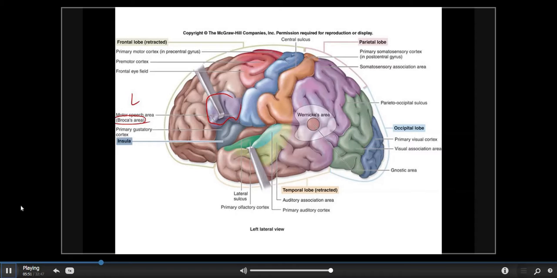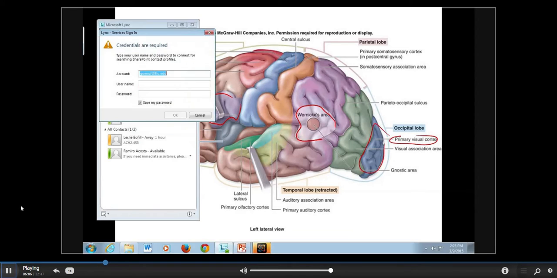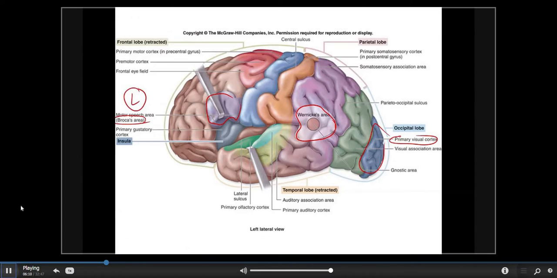Your visual cortex, that's pretty much right about here, this area back here, occipital lobe area, pretty much receives information from your second cranial nerve. You also have what's known as Wernicke's area, right about here. And that part, its main purpose is for your comprehension of speech and writing information, or I should say speech and written information.